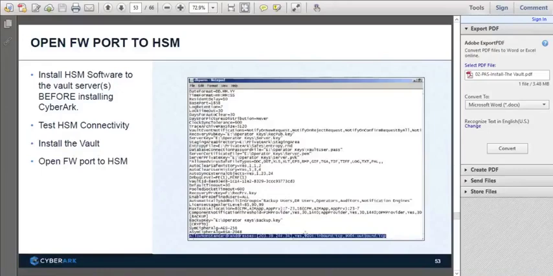Means, here we need to allow 9004. So, as I told you yesterday, in case you want to open any port apart from 3389, we need to write a rule: Allow non-standard FW address equal to the IP address of that HSM device and port number 9004. And here we are opening the TCP protocol.